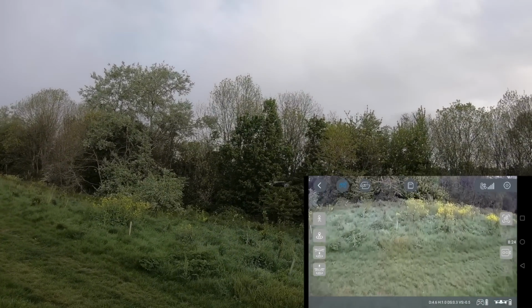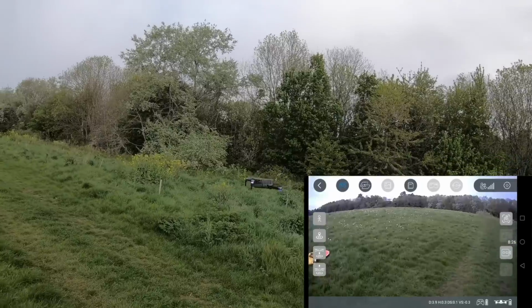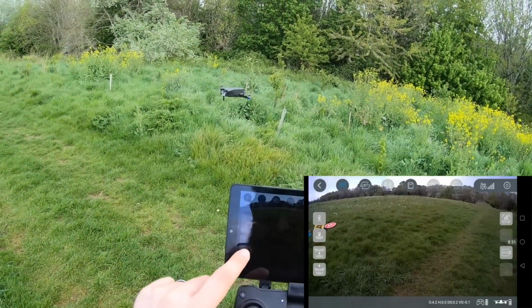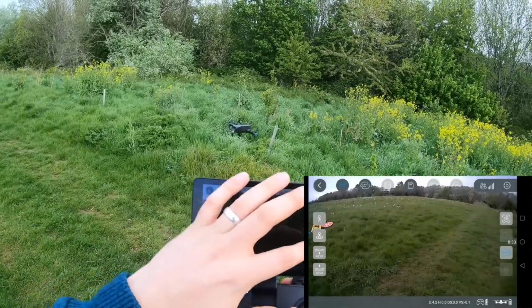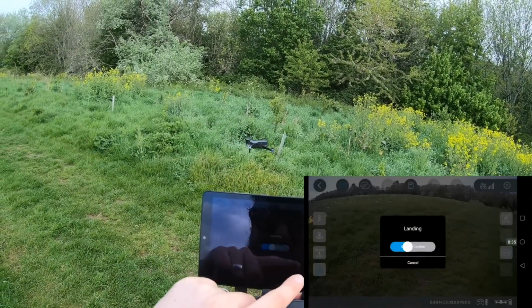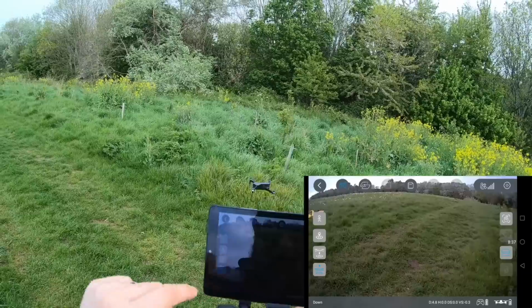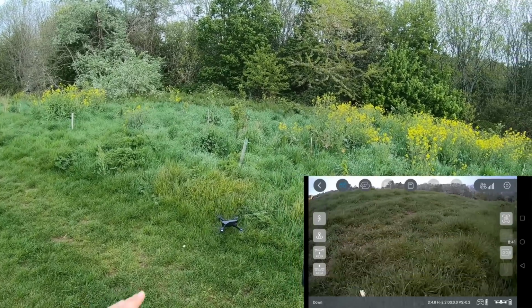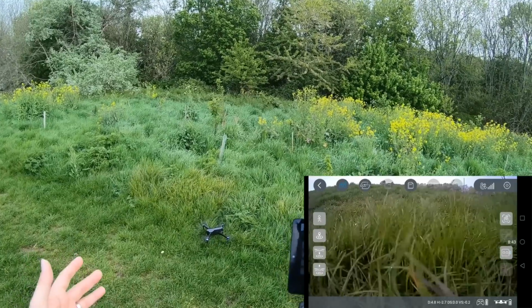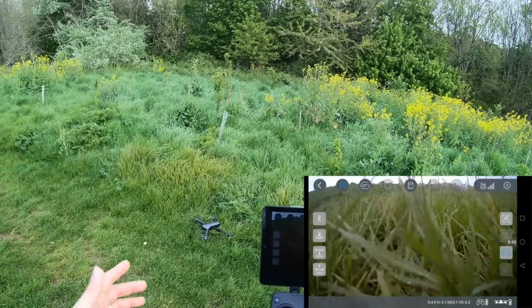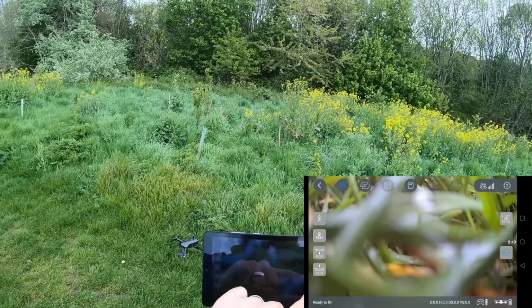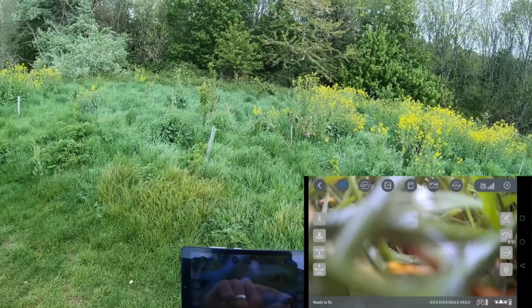So what I'm going to do is keep an eye on this app and see exactly how we get on with it. I mean, how quick is it now? If I stop, there we go, click landing, slide to confirm, and it lands. Okay, it floats about a bit, but you know what I mean. It executes the command. But here, landed. 1, 2, 3 seconds behind. It's not bad in my estimates, is it?